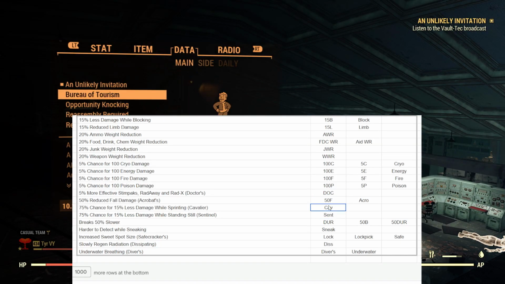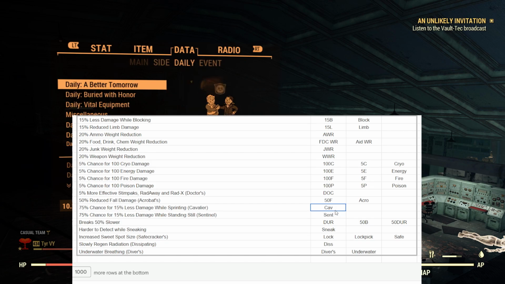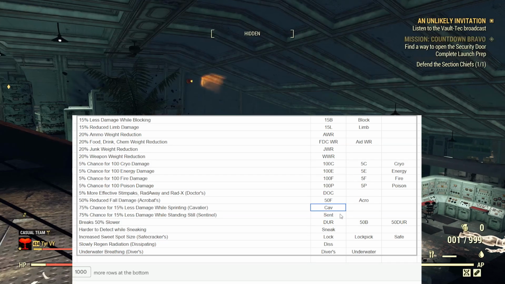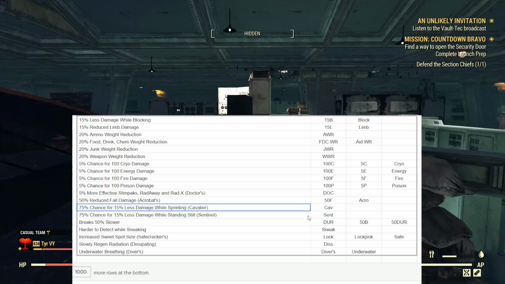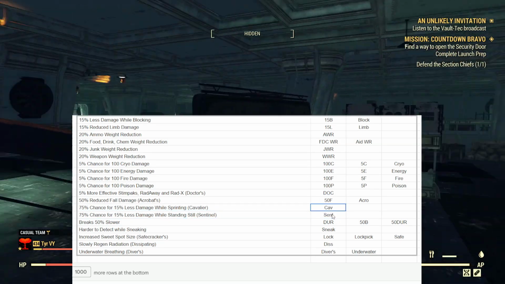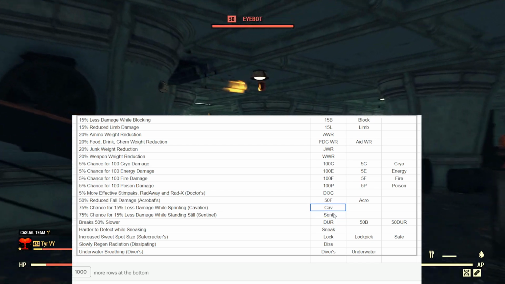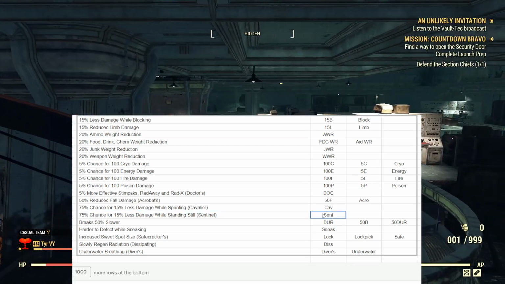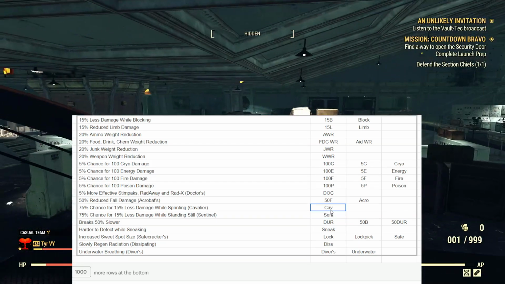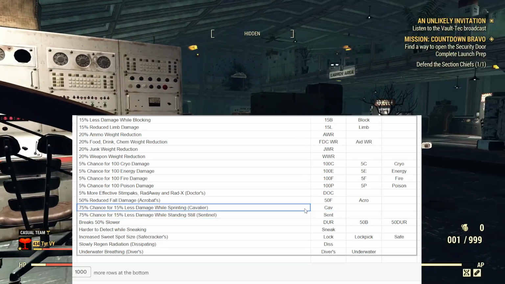Then we've got Cavaliers and Sentinels. I'll do these at the same time because they're pretty much the same thing, just inverses of each other. Cavalier is always written as Cav, and Sentinels is always written as Sent. You can't really mistake those. These are two very sought after effects. People always want these two, especially Sent. That's probably the most popular one. And people just know what you mean when you write Sent and when you write Cav. There's no other really abbreviations that people use for those.